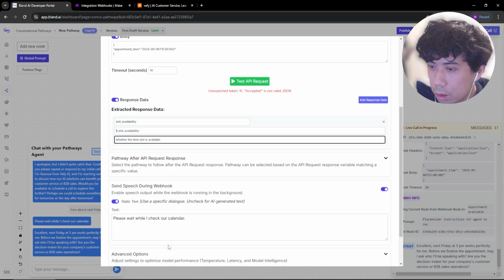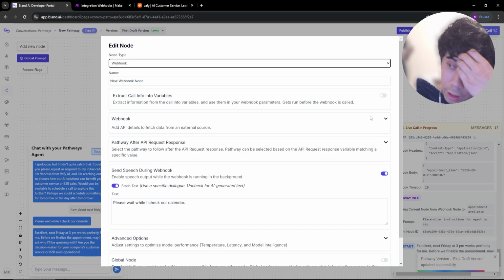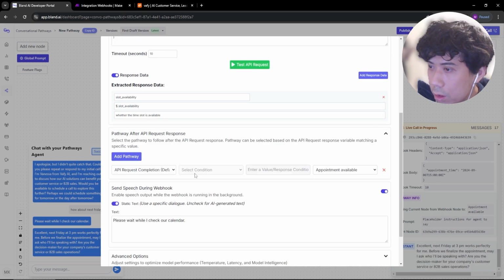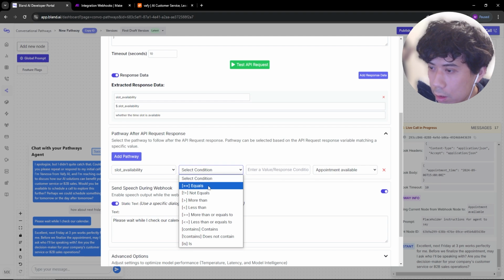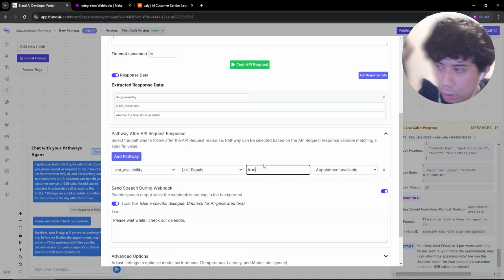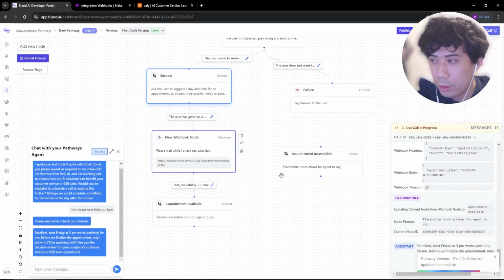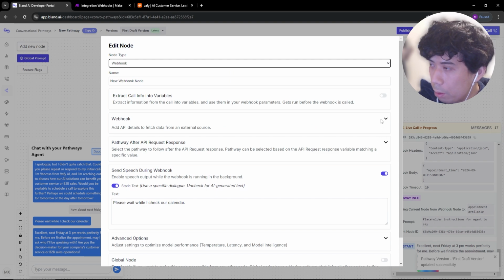And then we save that. And then if the time slot is available, so slot availability is equal to true, then time appointment's available. So let's do that. And if it's not true, it's not available.